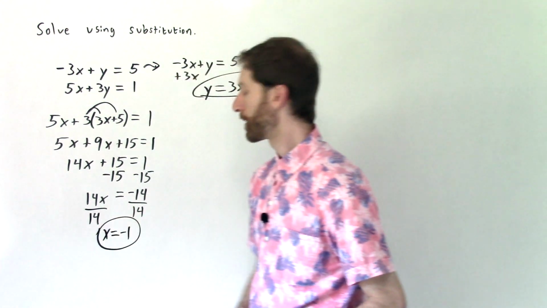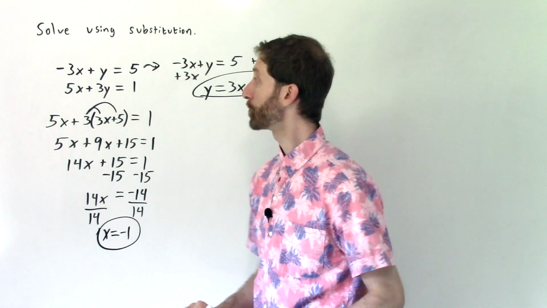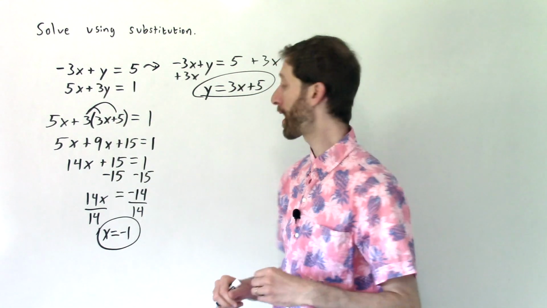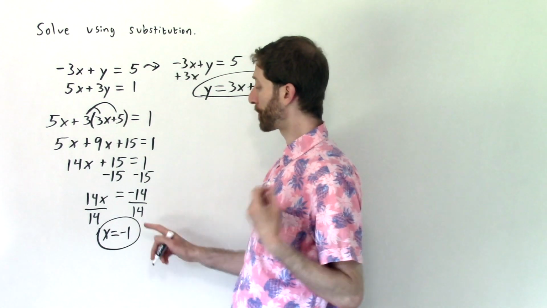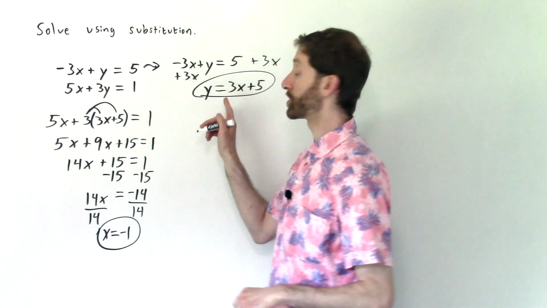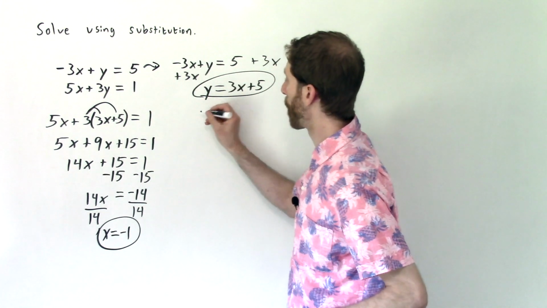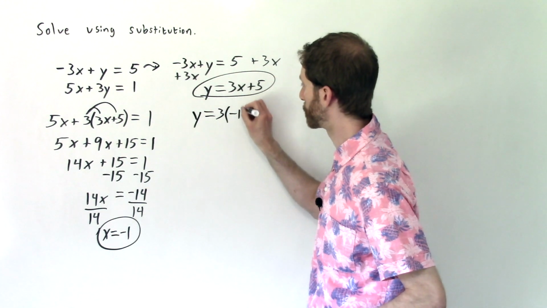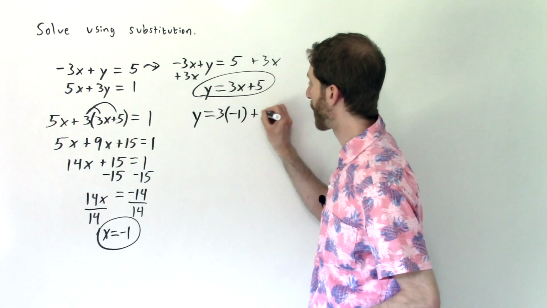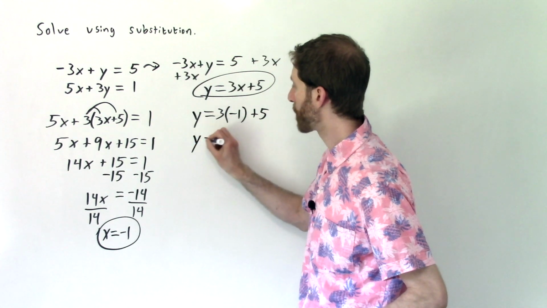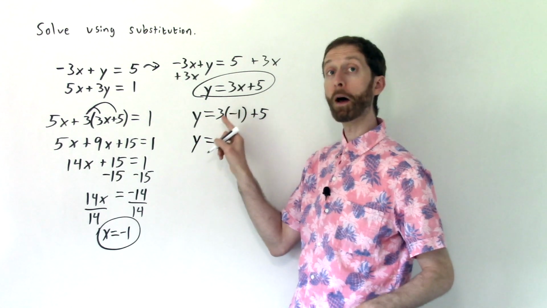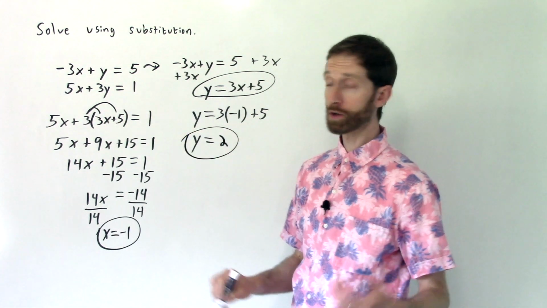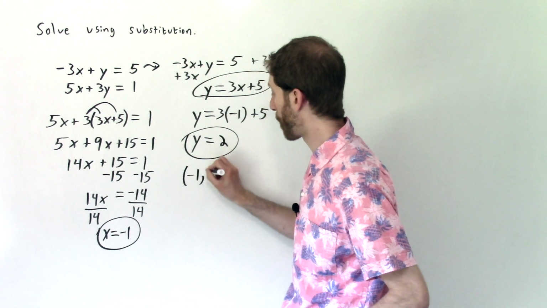Another reminder, x equals negative 1 is part of the solution. We're figuring out where this line and that line intersect, which will happen at a point, x comma y. So I have my x value. I'm going to plug x into this equation here to solve for y. So y is equal to 3 times x, just doing what this tells us to, and we're going to add 5 to that. So y is therefore equal to negative 3 plus 5, which is positive 2. So there's our solution in point form. That would be the point negative 1 comma 2.